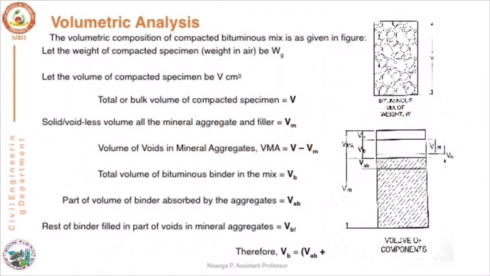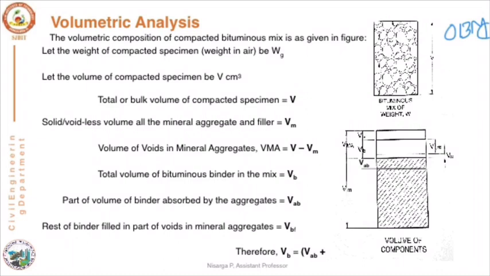Once the experiment is done, we have to go for the volumetric analysis. The aim of the Marshall mix design is to determine the optimum binder content using these tests. First, the test will be done at some trial and various percentages of bitumen content, and we have to find out what would be the binder content which will give you the maximum stability value and the flow value, and some other requirements have to be fulfilled, to determine the optimum binder content value. So now, how to determine the optimum binder content will be studied using the volumetric analysis.